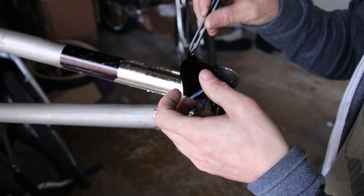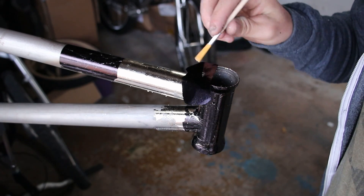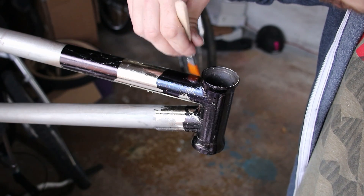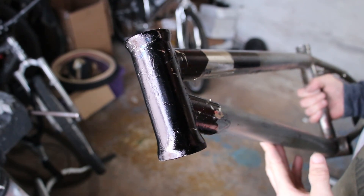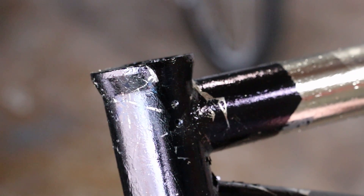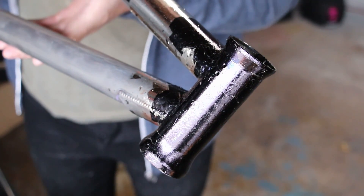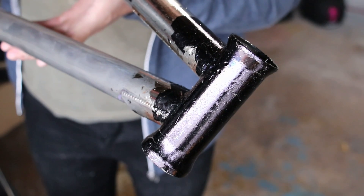The downside is that this takes a long time to do, and I actually only have a few hours to build this bike — I simply don't have the time to complete the leafing. This idea has been in my mind for a while, so it was nice to at least try it. I like the look and I think it would suit a BMX pretty well, especially as it wears and gets more character. But sadly, in this case, it's not meant to be — I'll remove the leaf and leave the frame raw and have a ratty bike instead.